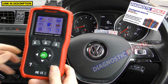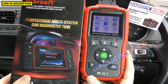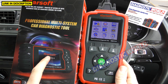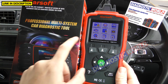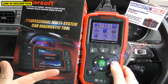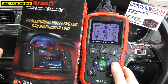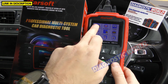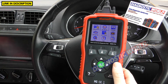How does it compare to the VAWS version 2.0 kit? This is version 1 and this is version 2 — it looks a bit different, horizontal versus vertical. The version 2 is more expensive at about £149, and I'll be doing a similar review video for that tool. The key difference is that version 1 only has oil service reset, whereas version 2 gives you a lot more options: electronic parking brake, diesel particulate filter, steering angle sensor, new battery registration, electronic throttle calibration, injector coding, and ABS brake bleeding depending on the vehicle. The diagnostic side of things is exactly the same — you pay extra with the version 2 tool to get more special functions.